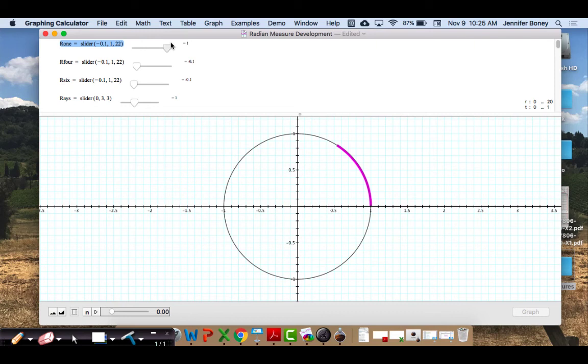So if this circle has a radius of 1, as it seems to here, then if I take its radius and match it up along the edge of the circle, this is how big 1 radian is. So it goes partway through the first quadrant. If you remember measuring angles within circles, you start on the positive x-axis and go around counterclockwise, through the quadrants in order, quadrant 1, 2, 3, 4. So this is our initial angle here.